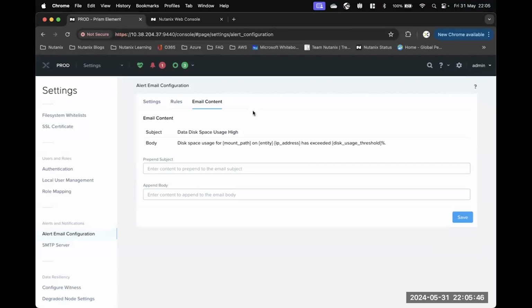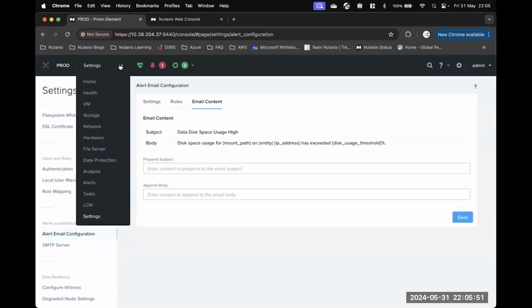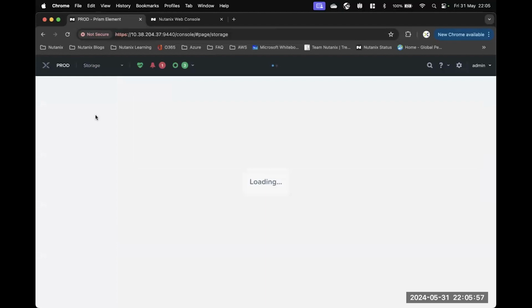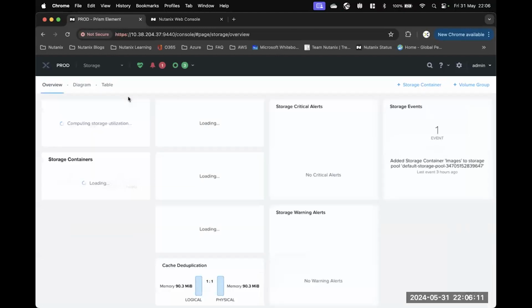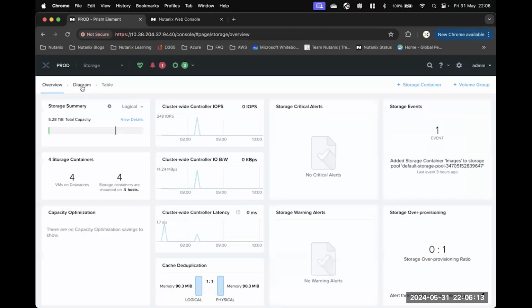Now, moving away from the settings, I'm going to drop down and we can now look at some of the other aspects of Prism, starting with storage. The dashboard is a similar look and feel to what we've seen already. If I simply select the overview tab there, so we've got overview, diagram, and table, but starting with overview, I can select view details.